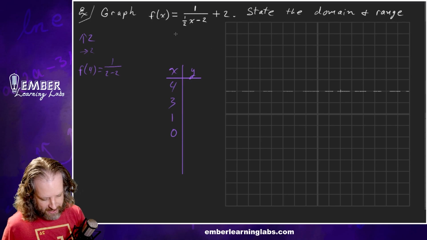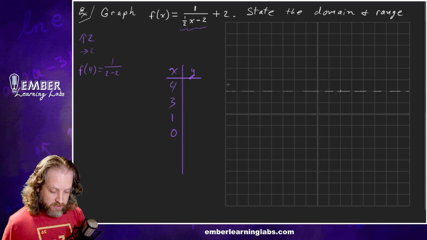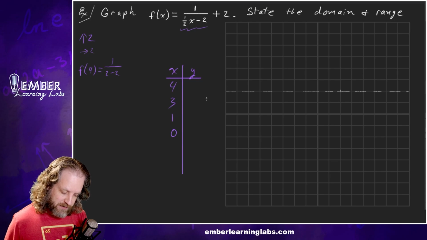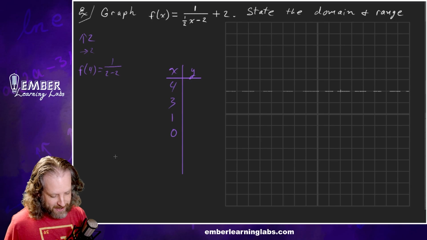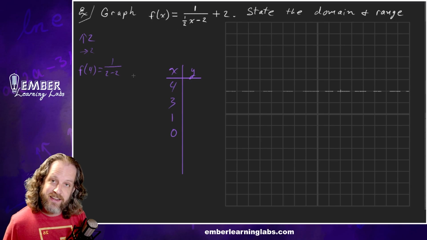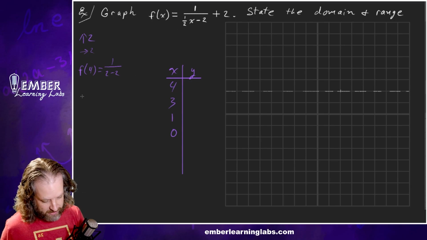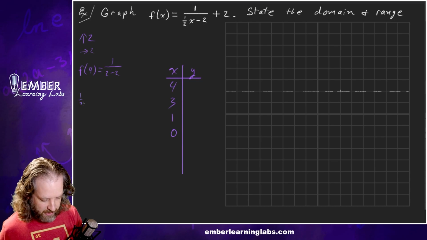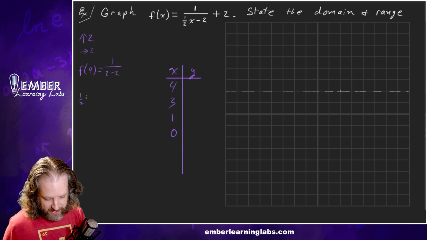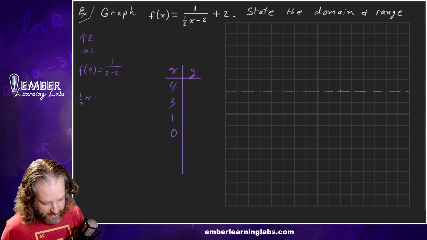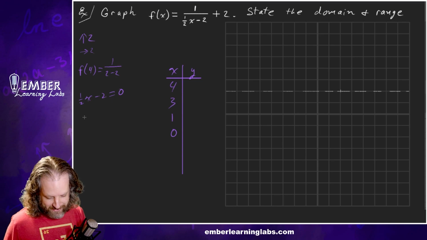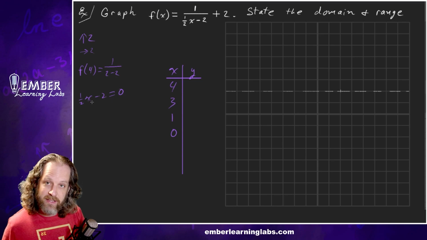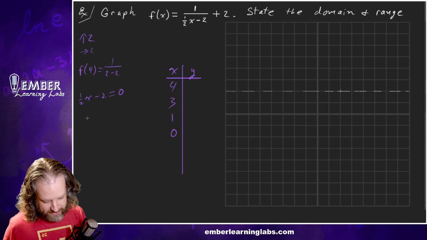So to find our asymptote, it is shifted to the right 2, but then this also gets taken into account. So we need to figure out what the domain is by setting this denominator equal to 0. So we're going to do 1/2 x minus 2 equals 0. We already just did this, right? And we just solved this on accident because we end up adding 2 and then multiplying by 2 on both sides to get rid of that. So x ends up equaling 4.